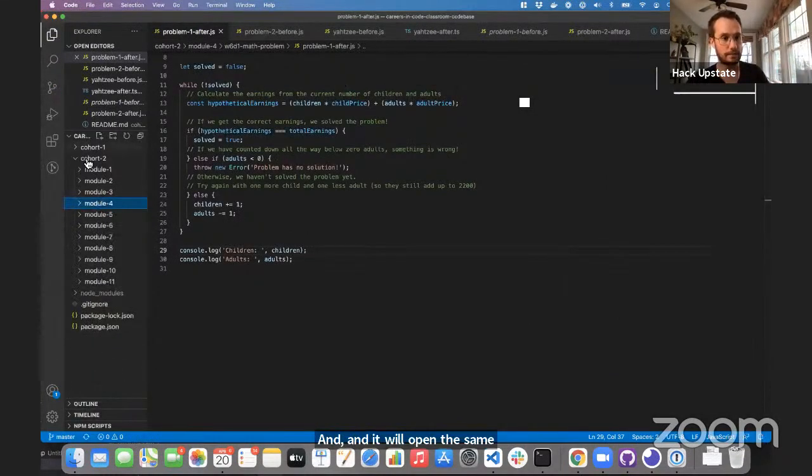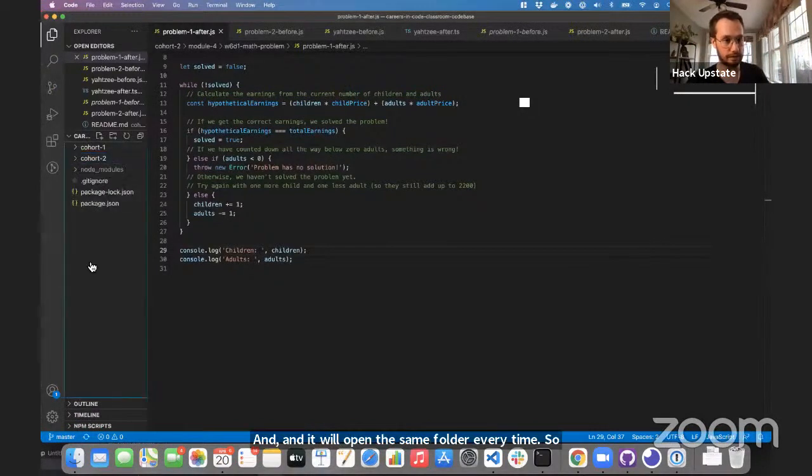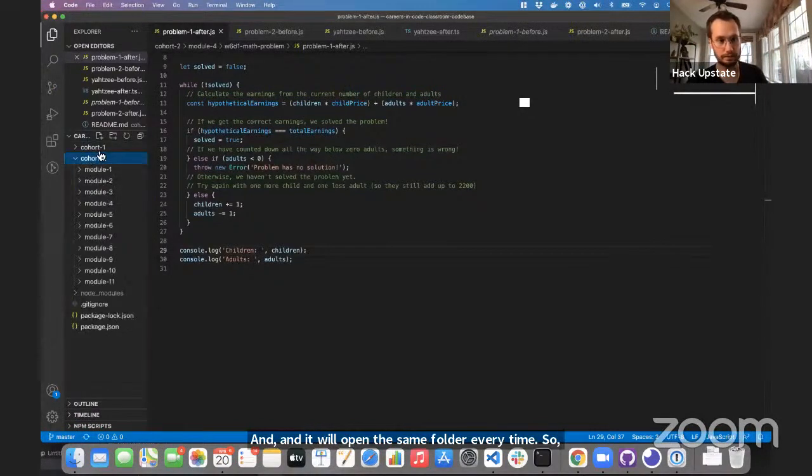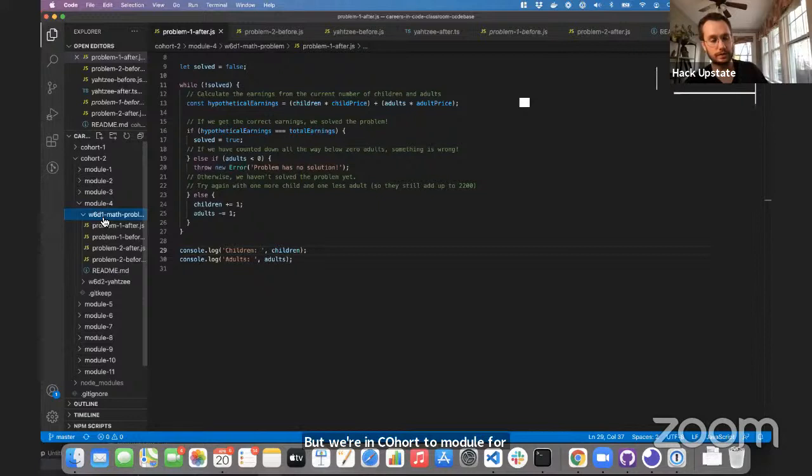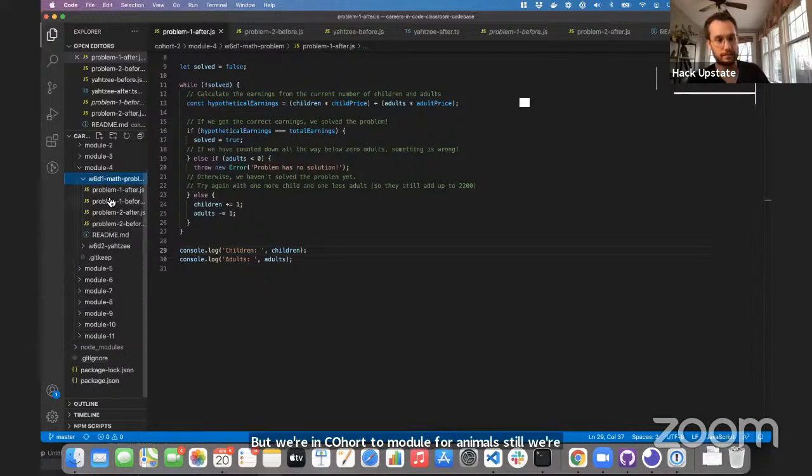So it might look like this when it opens, or it might have some folders open, but we're in cohort 2, module 4, and we're still looking at the code from yesterday. So this is W6D1 math problem code.